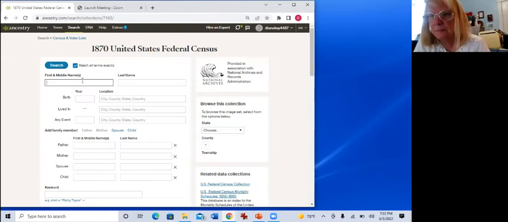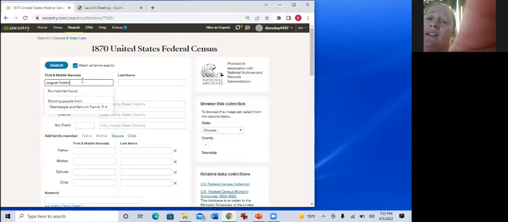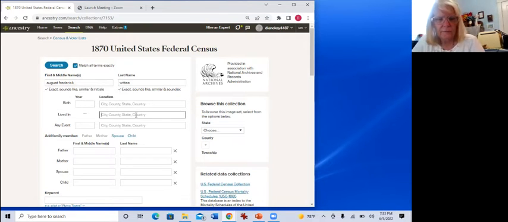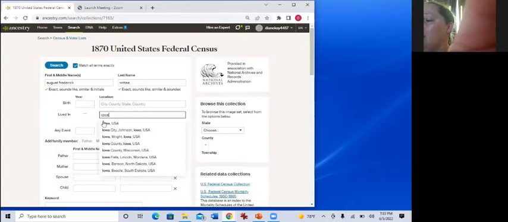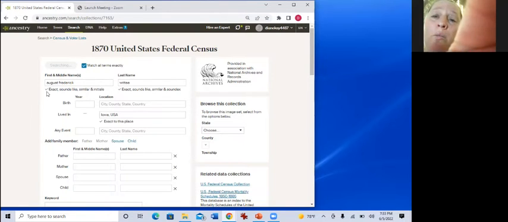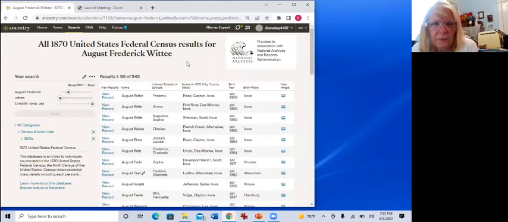August Frederick Witte, Witte. Witte? Yes. And he's living in Iowa? Yes. So I'm putting Iowa right here for lived in. Okay. And we'll just do a search since that's kind of an unusual name. Oh, it's just one E on Witte. That's one reason I do these right here, because it should pick it up.